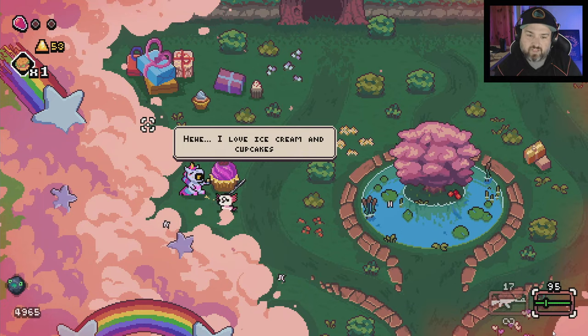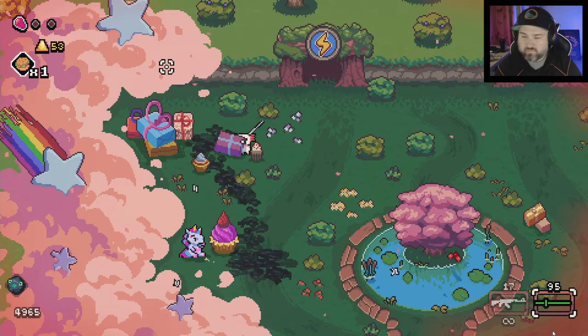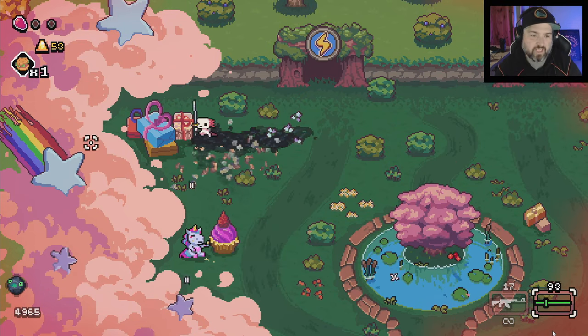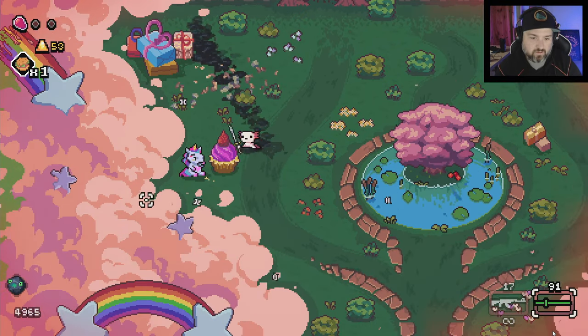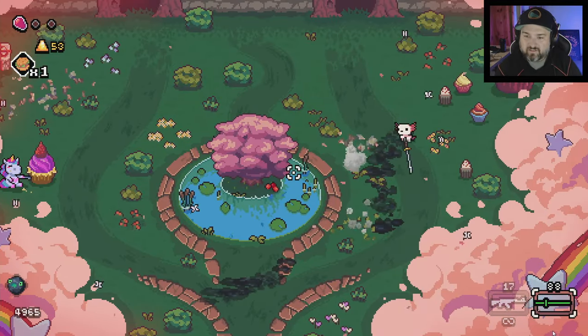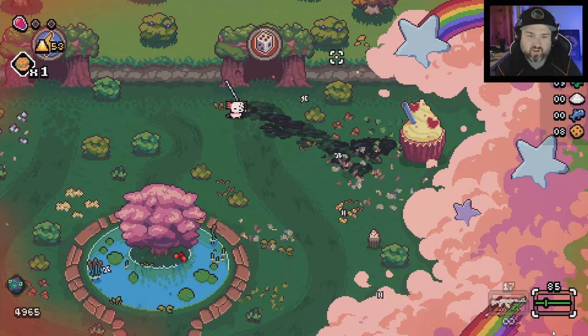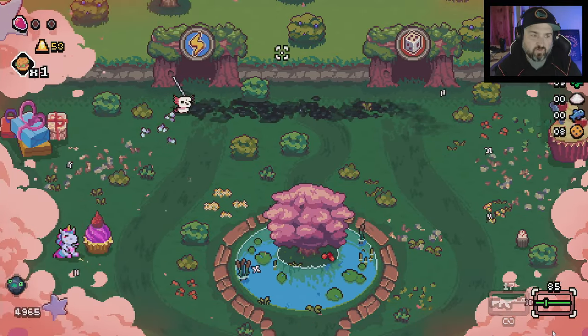I love ice cream and cupcakes. Don't we all? Can I break stuff? Oh, I can. Can I break his cupcake? Aww. Huh. So we've got an imp now. Let's go into this one.